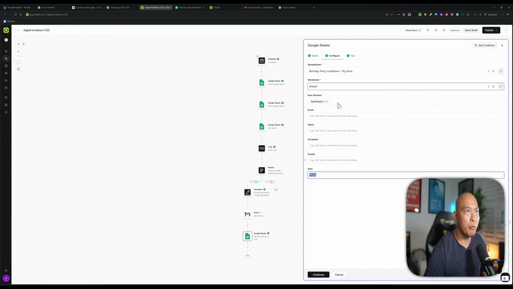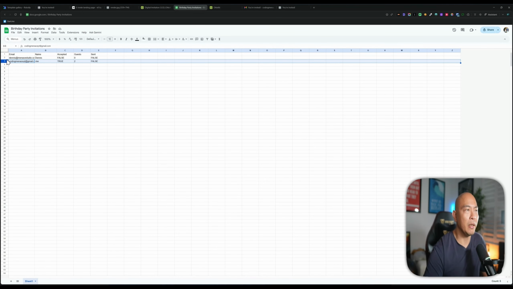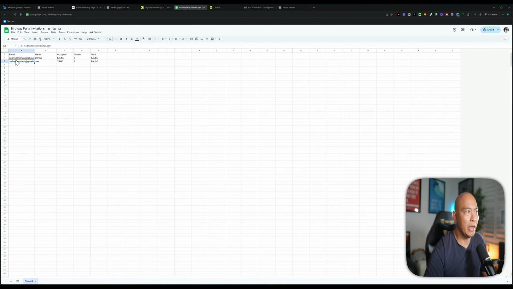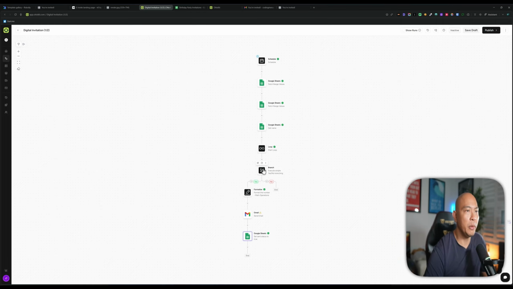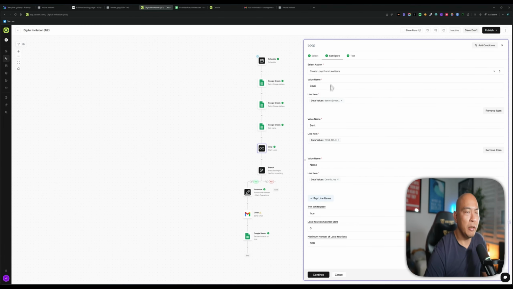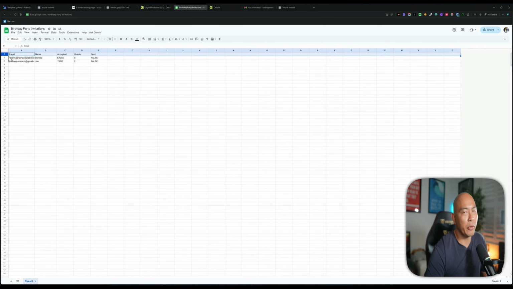As far as row number, we want to be able to figure out which row number we want to update, right? If, for instance, the email is at this row right here, we want to update row number 3. So how we're going to do that is if you go back into the loop here. You can see once we do a test on the top, that every time we do a loop, we see this iteration here. So 1 and then 2. So iteration 1, iteration 2. So instead of updating the first one, which is incorrect, since that's the header, we want to increment it by 1, right?